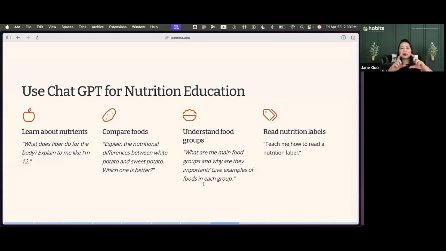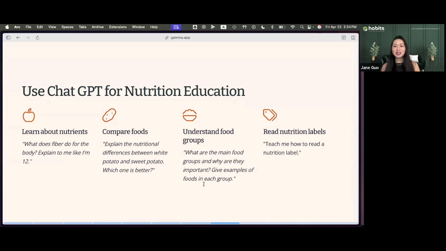And we use these descriptor words for these categories of foods, but not a lot of people know what is a fiber, what is a healthy fat. And so this is a great way. Of course, I'm going to give you resources too to help you learn what is fiber, what is healthy fat, but ChatGPT is another great way for you to go learn on your own and look up food lists of these different food groups.